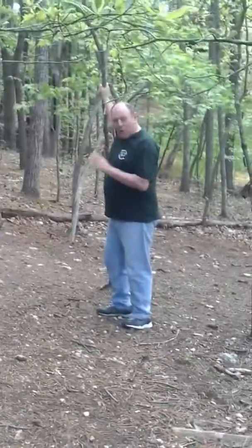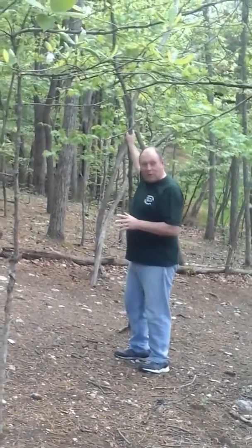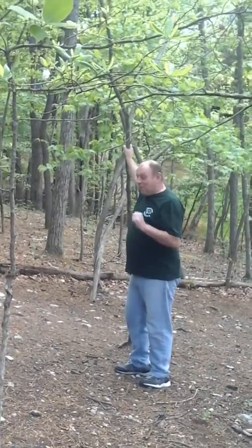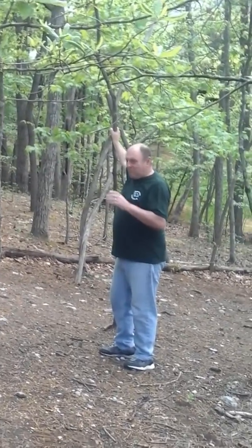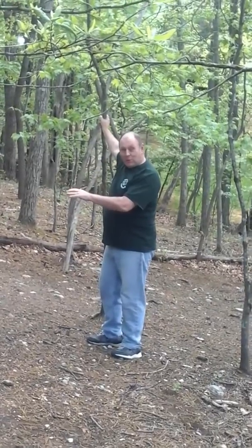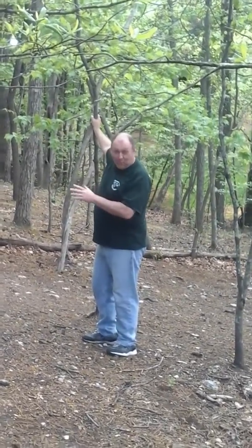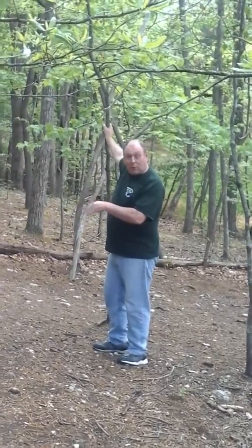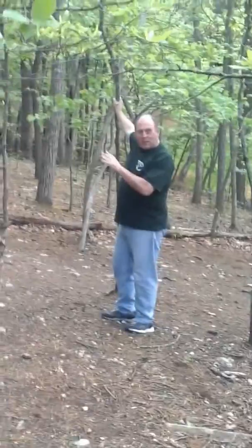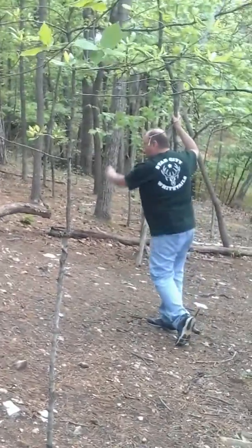Now, they also were able to trap animals using things that were available in nature. Trapping was a very important development because it allowed them to find food in one location and hunt for food in another. Additionally, trapping was something that elderly people could do, even children could do. In a situation like this, they'd take a small tree like this one, they'd find a game trail like the one running right through here.